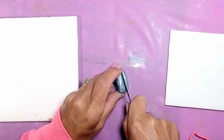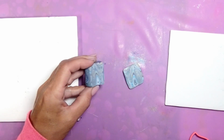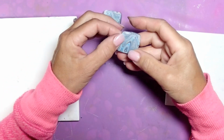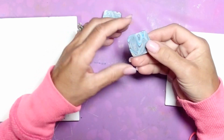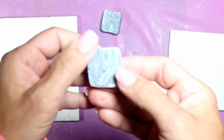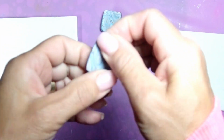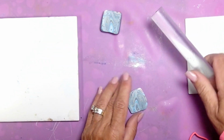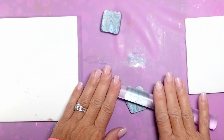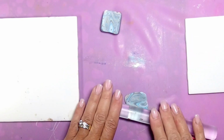All right, so here we are going slicing, and the first one is Keto, and look at that. It is so pretty. That clay is just so much harder. So if you don't like soft clay, I can totally see how Keto would be your favorite. That's for sure. And I really like the way this came out. My slice came out very, very pretty.